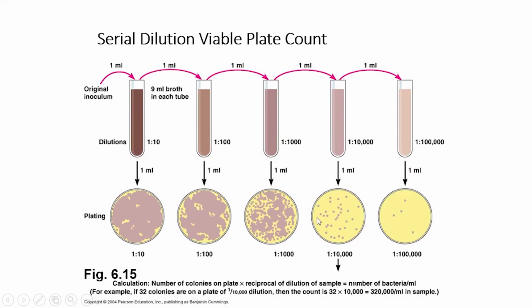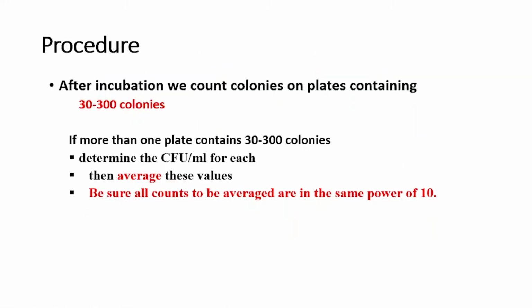Now there is a sweet spot for this. So this number too low, we won't get good results. This number too high, you can see there's big blobs of bacteria. But this one has individual colonies. That's the colony numbers that we're looking for. The range that we want is between 30 and 300 colonies on a plate. If you're below that, you can't use it. We call that too few to count, TFTC. If you're above that, it's called TNTC, too numerous to count.